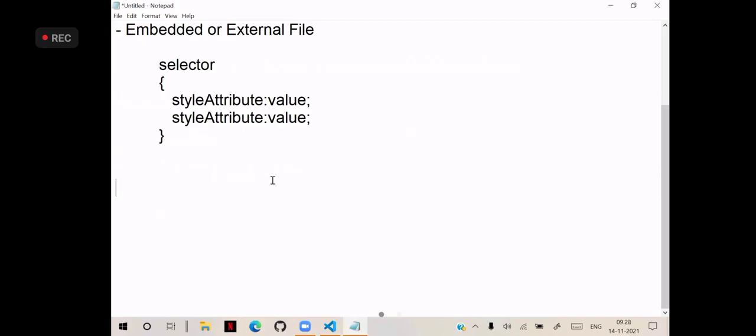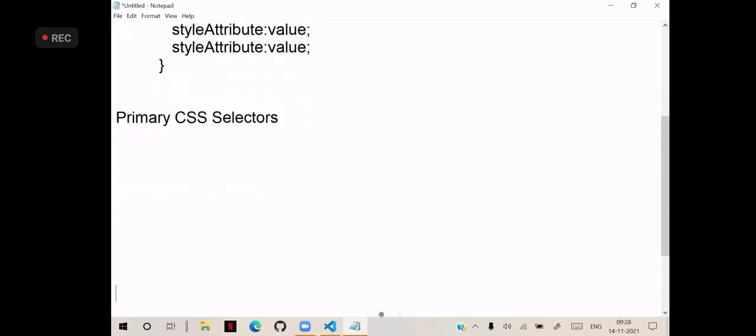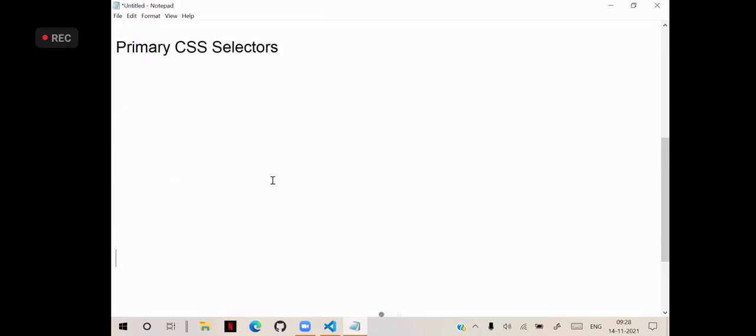First, you need to know the primary CSS selectors, the basic ones. Already you know them, we used them in various examples, but I will tell you in detail.